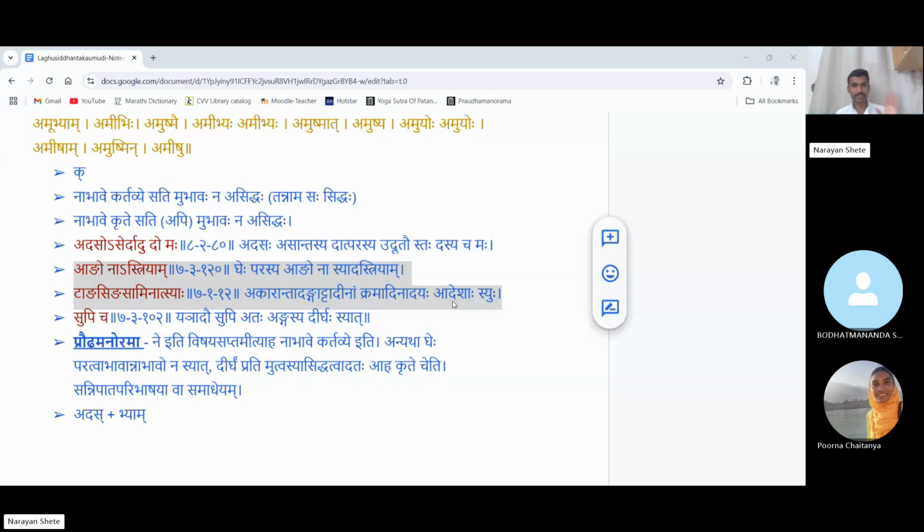If the anga is akaranta and the pratyaya is yayadi, the akaranta anga becomes dirgha swaranta. The last varna of that akaranta anga gets dirgha adesha. That means a becomes aa. Where did we apply this? We applied this in the case of Rama Dhanabhyam. Bha is a yai pratyaharastha varna, so the pratyaya is yayadi, and Rama is an akaranta anga. So akarantat yayado supipare, adanta angasya dirgha syat. Rama became Raama and then bhyam, Raamabhyam.